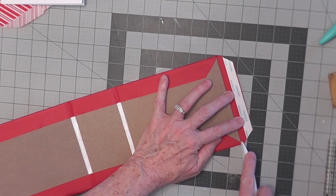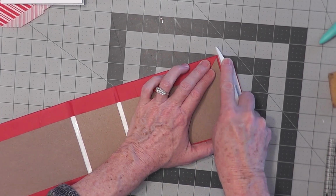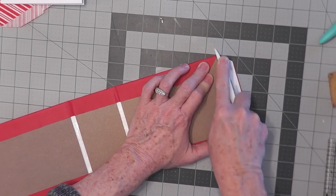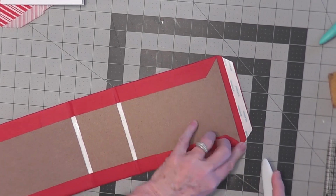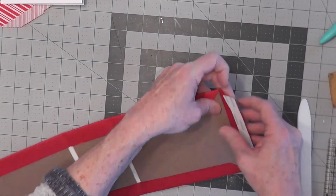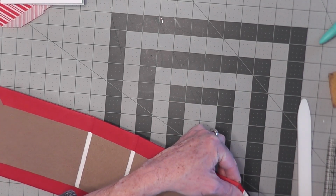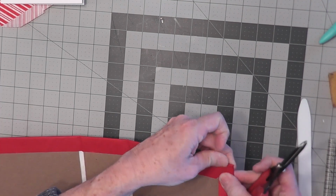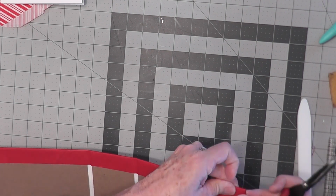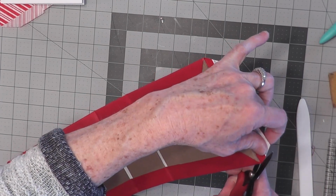Take your bone folder and press down this little bit of the cardstock. Press right along the chipboard. Burnish that down real good to fold that little bit down. Remove your tape backing. Well, let's check it first and see how it looks. See if we need to trim just a tiny bit off, because you want it to fit. Have a nice mitered corner but not cut too short. So check each side first before you stick it down.